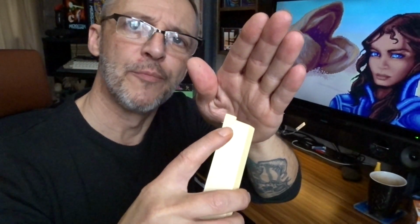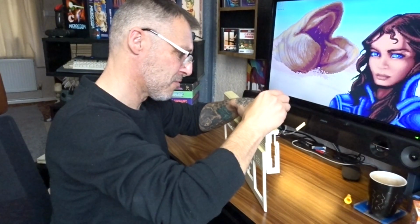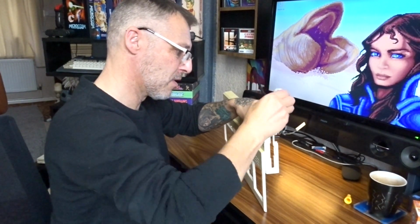Now to deal with that crack, just do the exact same. Put a bit of super glue over that crack and a bit of baking powder, just rub it on, and it'll fill that crack and sit like concrete again. All we're doing is filling that crack with glue.